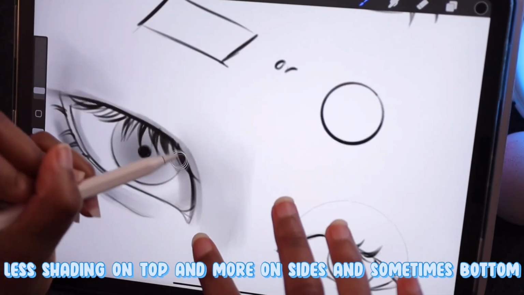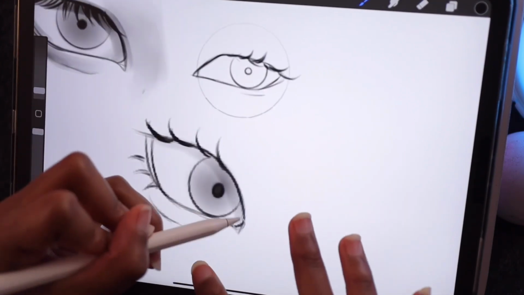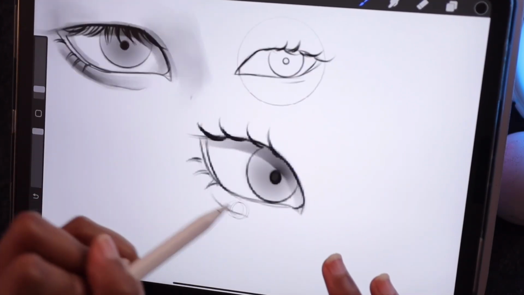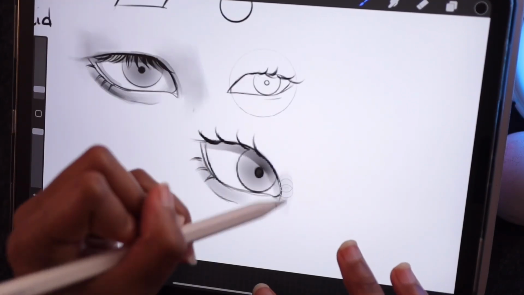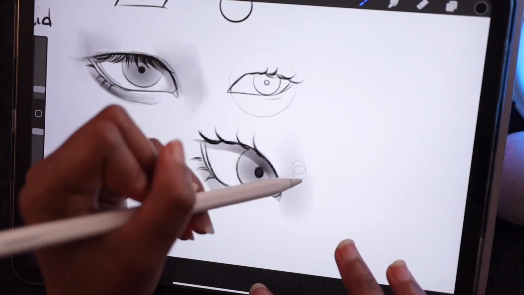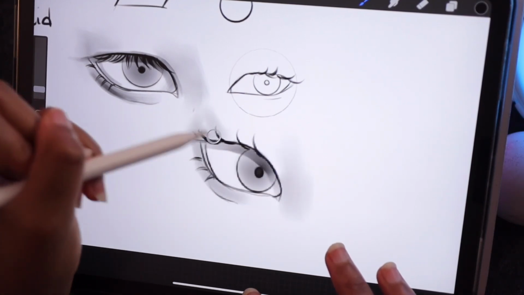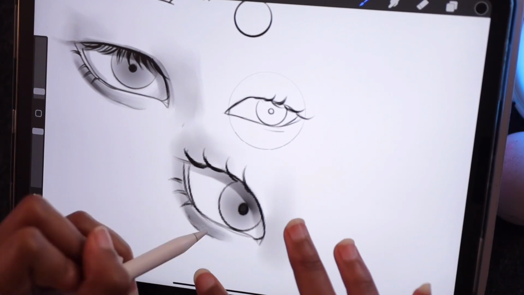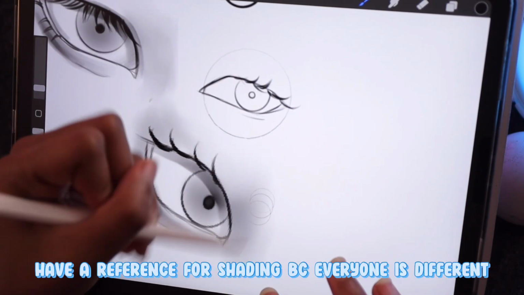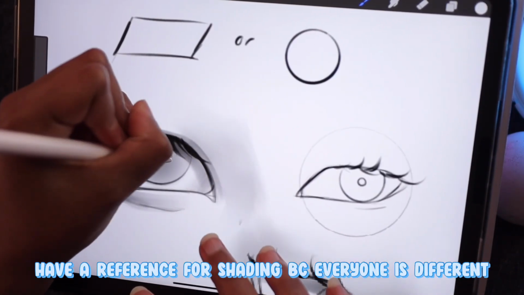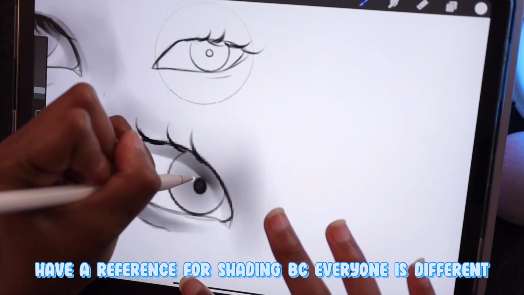Now I'm adding in the shadows. But everything's pretty much rinse and repeat when it comes to the shading. In terms of the eye shape, you just kind of have to find the differences in how things are shaded. So I'd say having a reference out for that is pretty helpful. I actually had one myself for a lot of these.